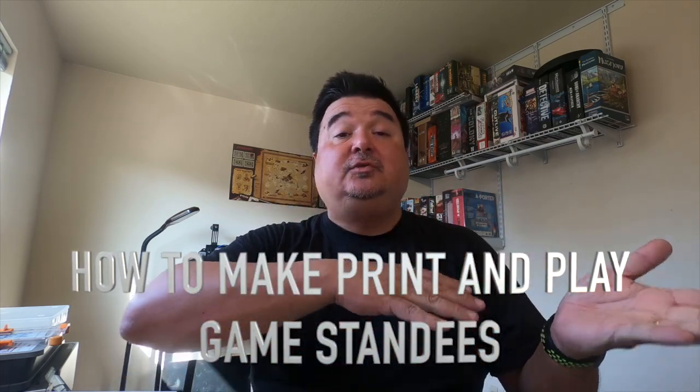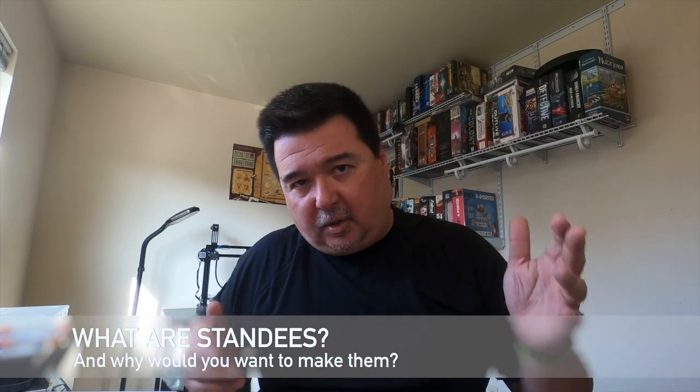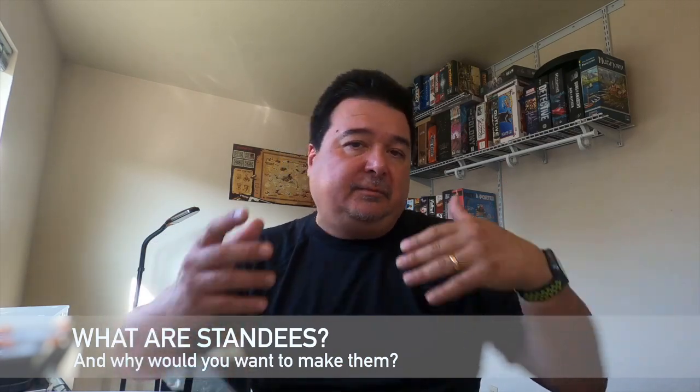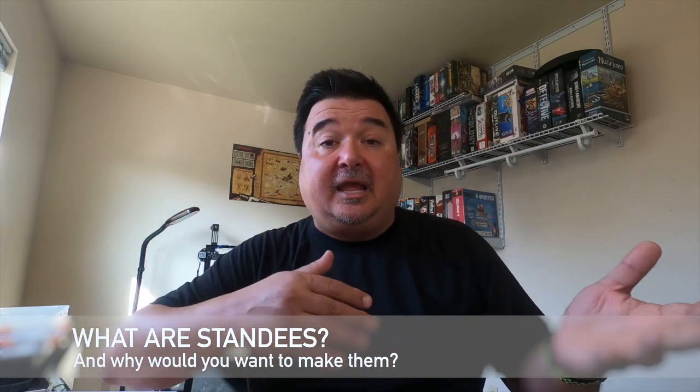Now, before we dive into the materials that we're going to need for today's project, let's talk a little bit about what standees are and why you might want to make them. Sometimes you're going to find yourself making a print and play game that's not just cards, that actually has a board, and you need to keep track of your player position on the board.